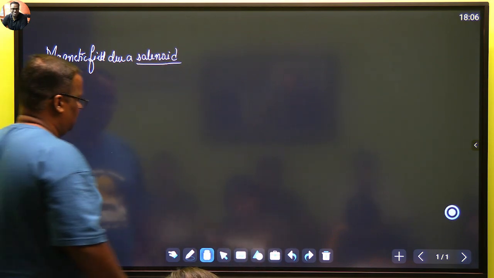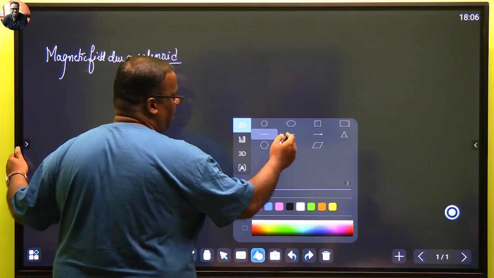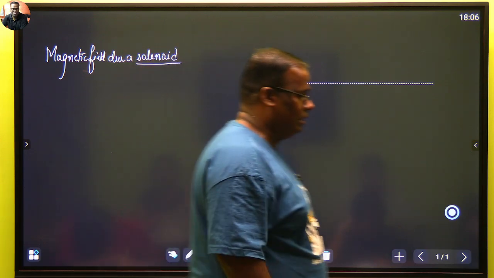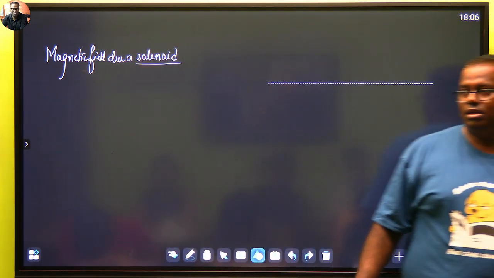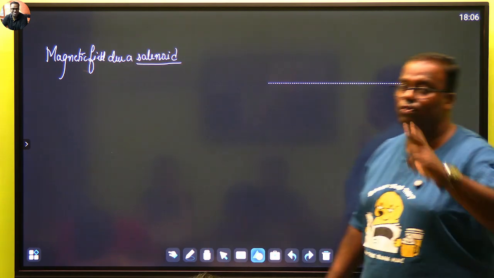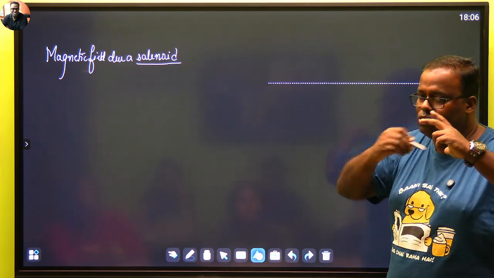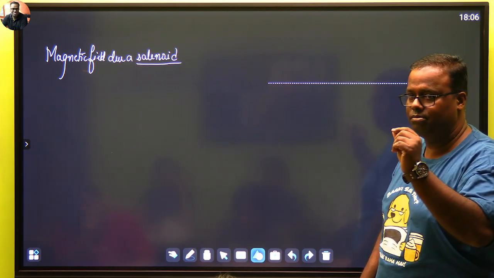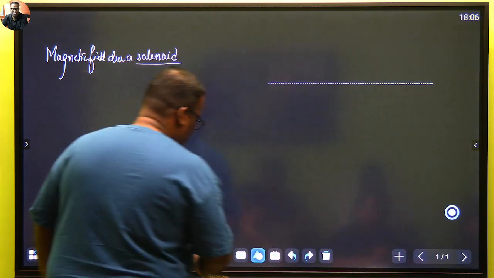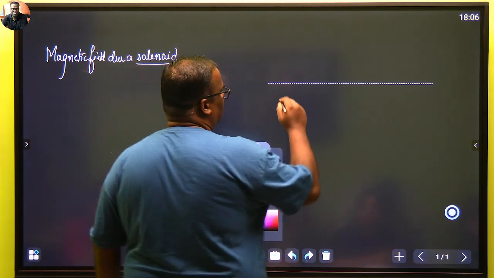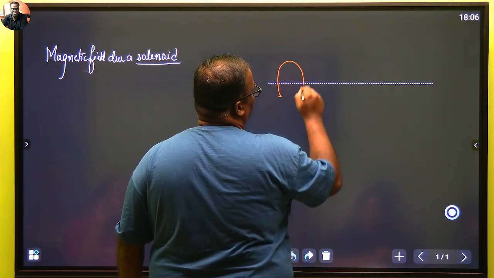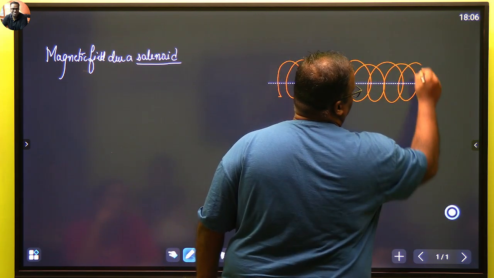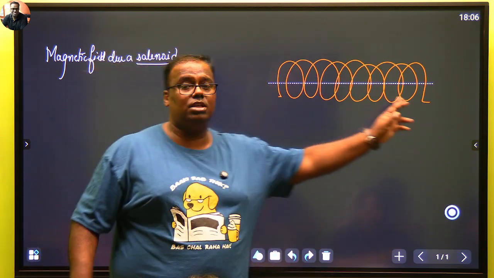What is a solenoid? So a solenoid. First understand what is a solenoid, okay? A solenoid comprises of copper wire which are closely wound next to each other, but that copper wire is insulated. Hang on, get a feel of it. So a solenoid consists of copper wire, okay? So it will be copper wire which are closely wound to each other, like this. But this copper wire is insulated.